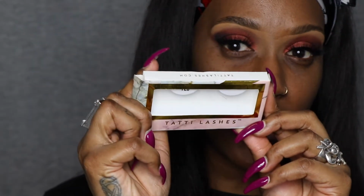Okay, I am back. Lashes are on. Literally took me an eternity because I can't see for ish. I use these lashes right here.